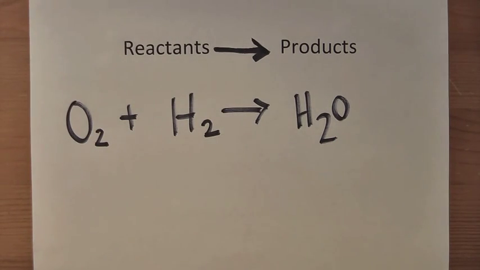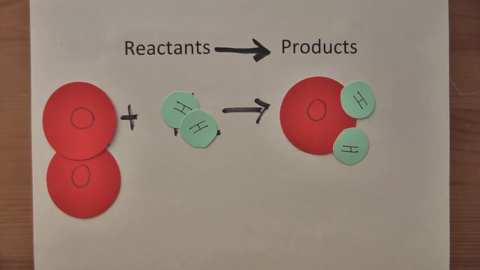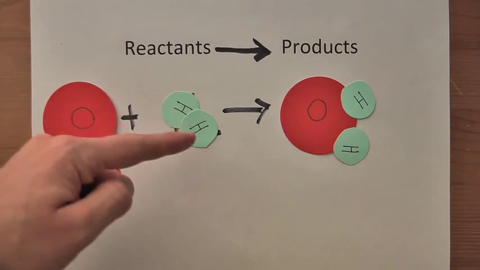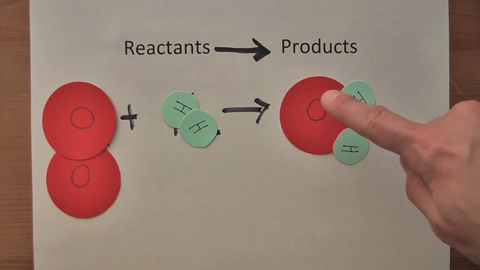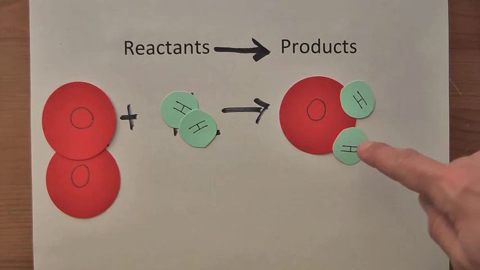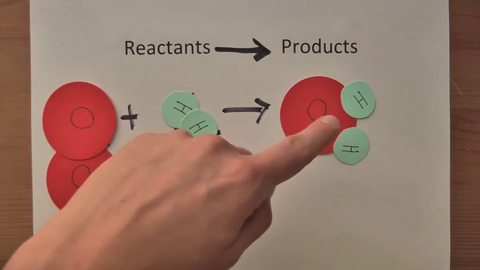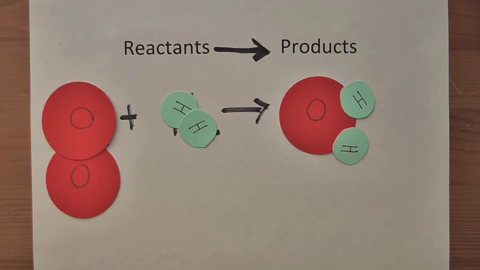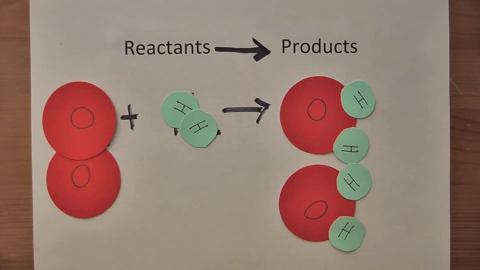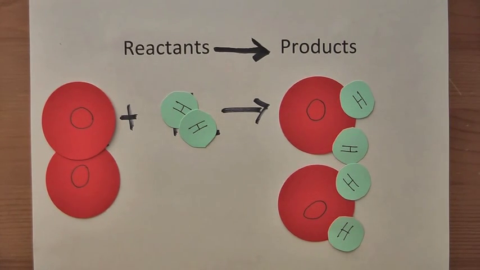Let's take a look. I've covered up our equation with little pieces of paper representing the actual elements and atoms. So here I've got oxygen, it's a diatomic, so there are 2 atoms. Here I have the diatomic hydrogen, and here I'm producing water, H2O, 2 hydrogens, 1 oxygen. So we must have the same amount of oxygen on this side as we do on this side. I must have conservation of matter. So I must have 2 oxygen on this side. There must be 2 water molecules. Now let's count the hydrogen. 1, 2, 3, 4.